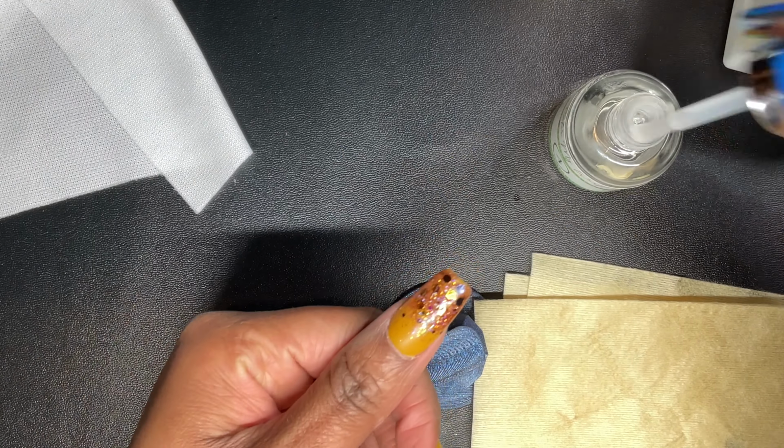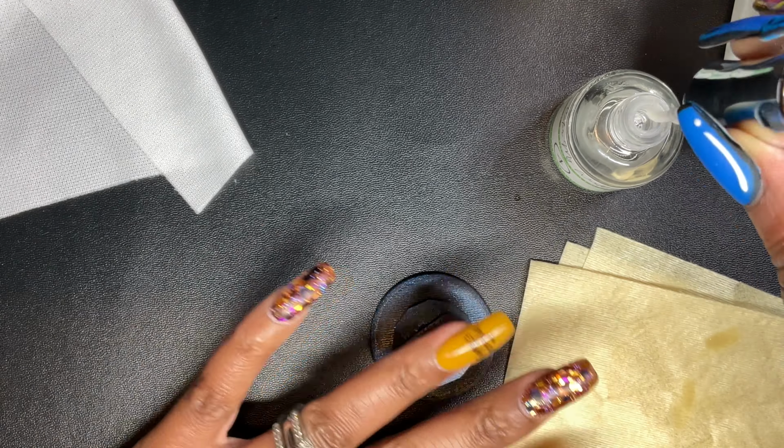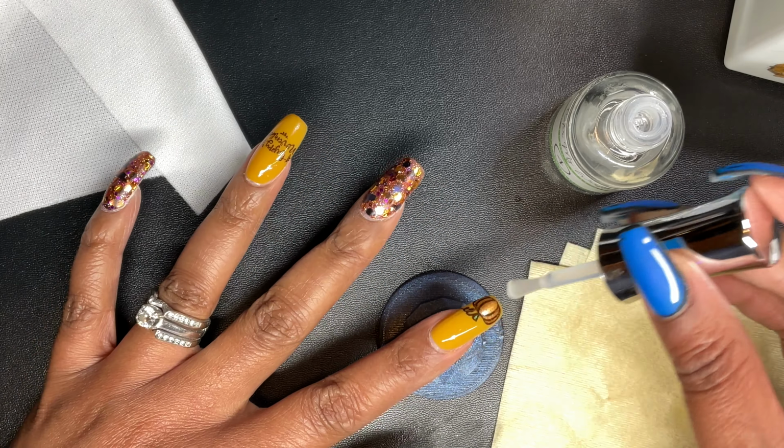And so I'm going in with the top coat, first layer, three swipes across the length and width of the nail. By the time I get to my pinky, I'll wait a few seconds, and then I'll go in with the second coat, which can be more detailed, and you want to cap the free edge of your nail.